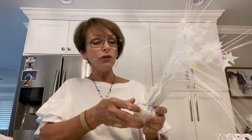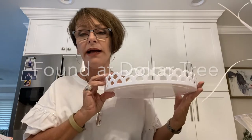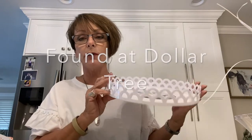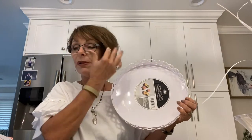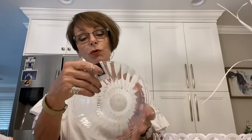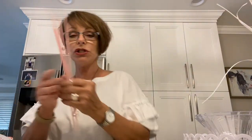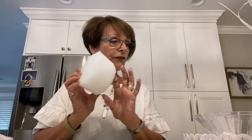Then of course we went to Dollar Tree. A balloon holder — I always like adding those. Look at this tray; I couldn't move fast enough when I saw these. I got a couple and I'm so excited. I went back and there weren't any left, so if you can't find this tray you could use one of those plastic platters — that would also work. And this two-piece bowl set. Some shish kebab sticks painted light pink, and some styrofoam — there'll be a couple more things I've missed.